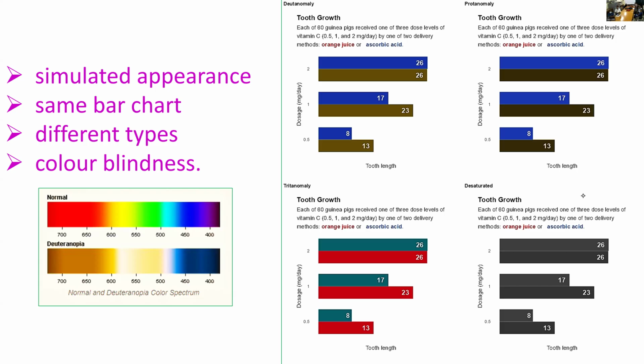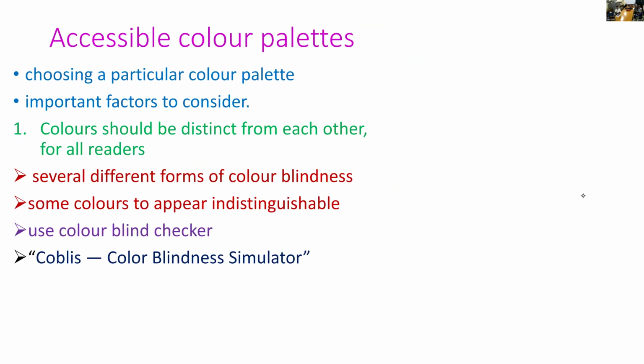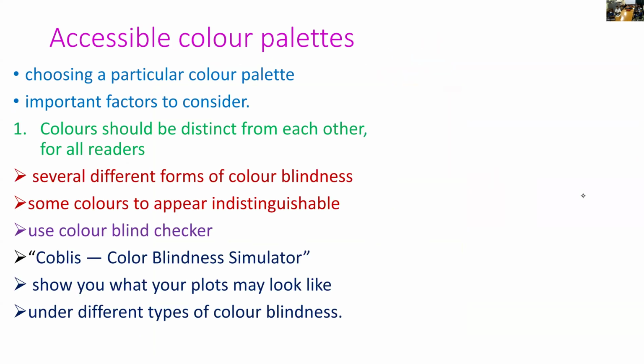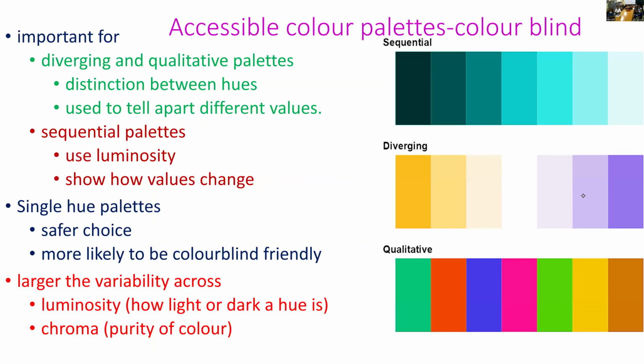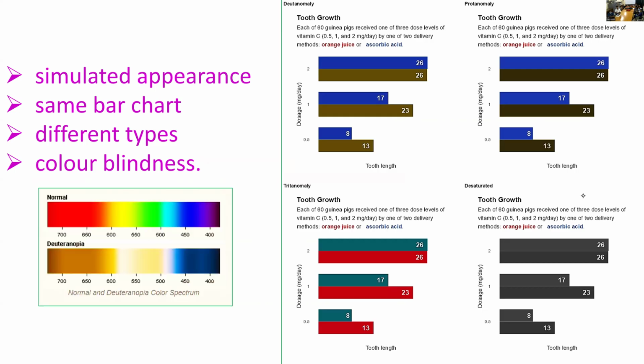Protanomaly means partial absence of red. Tritanopia means blue. So now you must think, okay, I've got this done. Now we'll see these colors, and this is how a person with tritanopia will see a graph. This is how a person with protanomaly will see a graph, and a person with completely absent colors will see the same graph. So you must have a clear idea before you put colors in your graph of how they'll see.